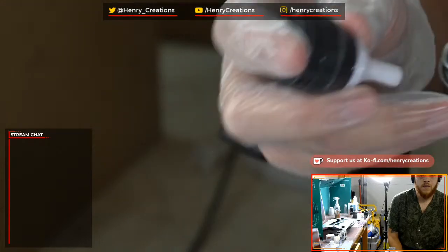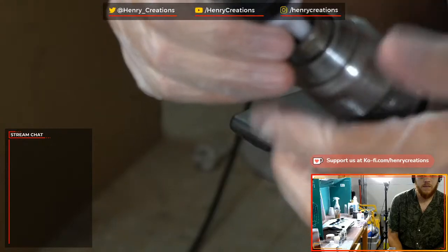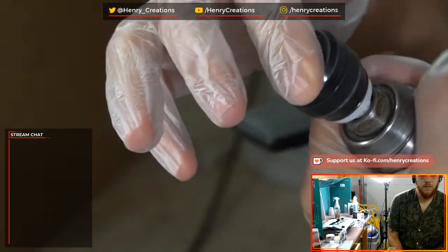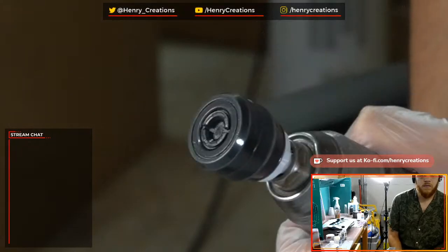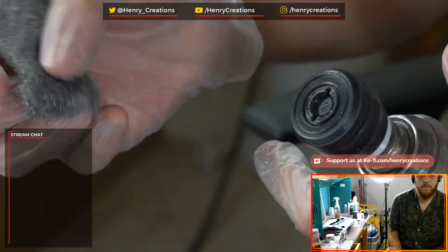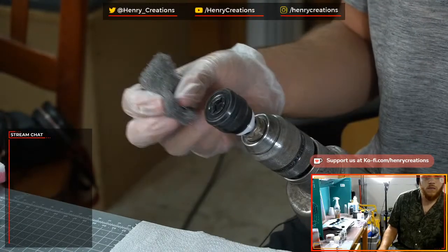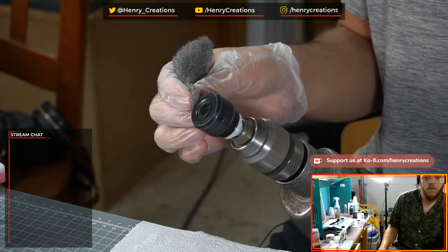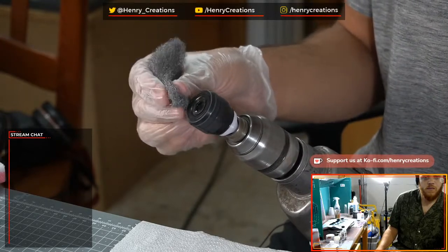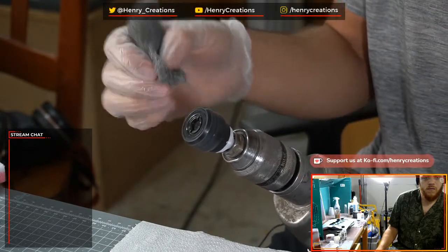There we go. So I'm going to put it in the drill again. Close that. And now that will spin again. See? Perfect. So we take the same piece of steel wool. It has like an edge, so you can do this easier. And again, just push that button and place your hand there. It helps when you go down with it, as if it were milling out. Also, it won't come out.